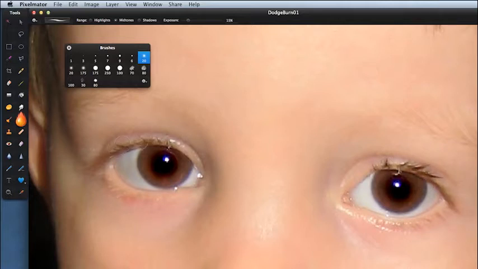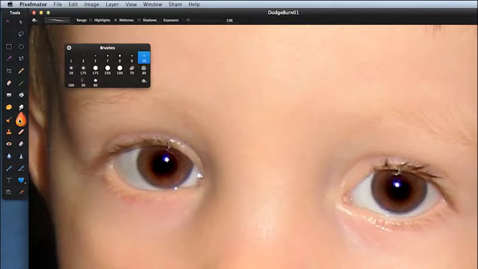Let's come back to these, see if we can pick out these, make these a little bit more stand out. And also, just around the edge of the iris, there's normally a dark ring there. I'm going to see if I can bring that out a little bit. Just keep on. You can probably hear my mouse clicking in the background. I'm making repeated strokes, which is the way you do things with dodge and burn, to bring out just the edge of the iris. Probably nothing too obvious going on because we're gradually building up things, but when we make this layer invisible and see our original layer, you'll probably see a bit of a difference.